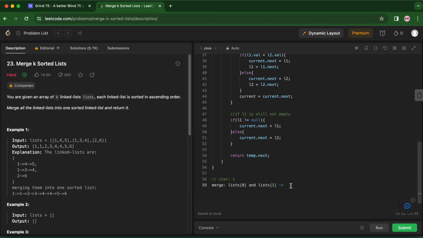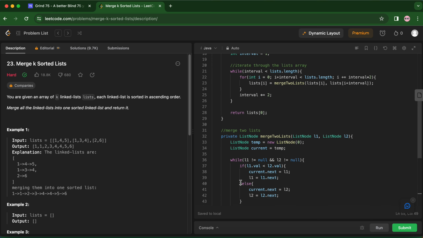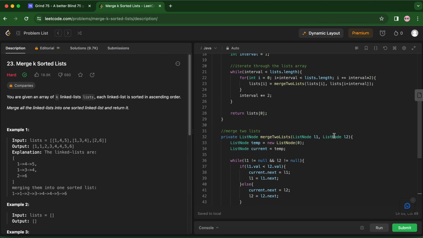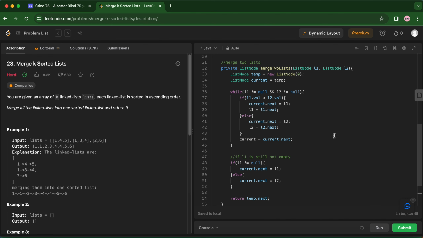So we will get 1 1 3 4 4 and 5, right? Now in iteration 2, the loop continues, and the value of i will be 2, because the interval was 1, and i is equal to i plus 2 times interval. For i value 0 and 2, we are going to merge list 2.